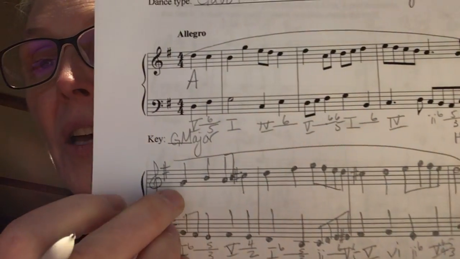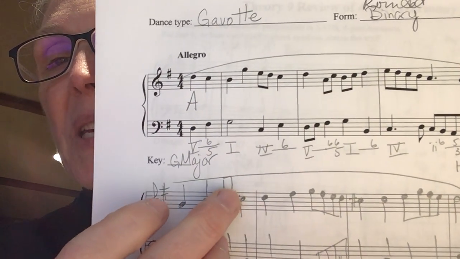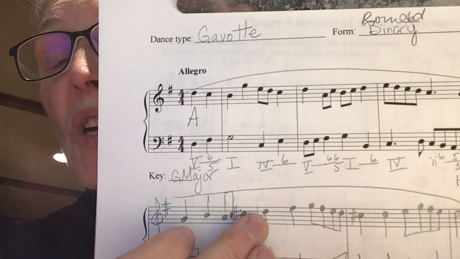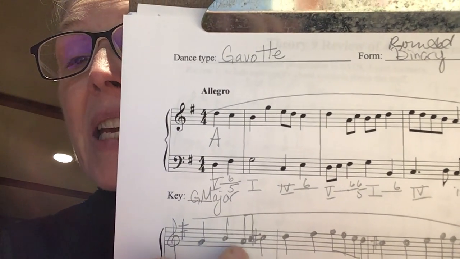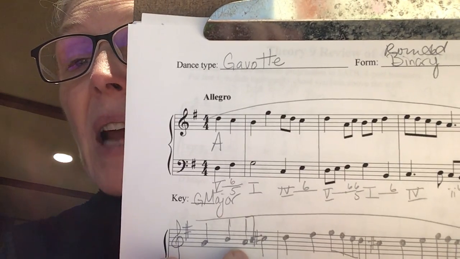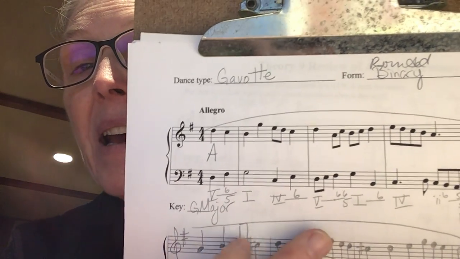Okay, so we have G, B, A, B, C sharp, and of course the leading tone needs to go to D, and I had it go up a third as well. Now in here I'm watching to make sure that I don't go past an A up here before I go down. So after I did my D to my F sharp, I resolved it to my G, but I made sure I did not think of that as GBD. I want to make sure I get away from stressing the GBD chord.